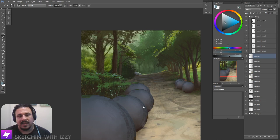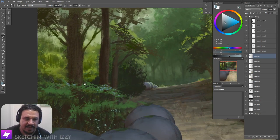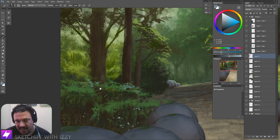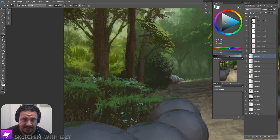So if the painting isn't working, if you are finding that you're struggling, you've been working at the same part again and again for a super long amount of time and it's just not coming out for you, it might be time to go back and change something big.